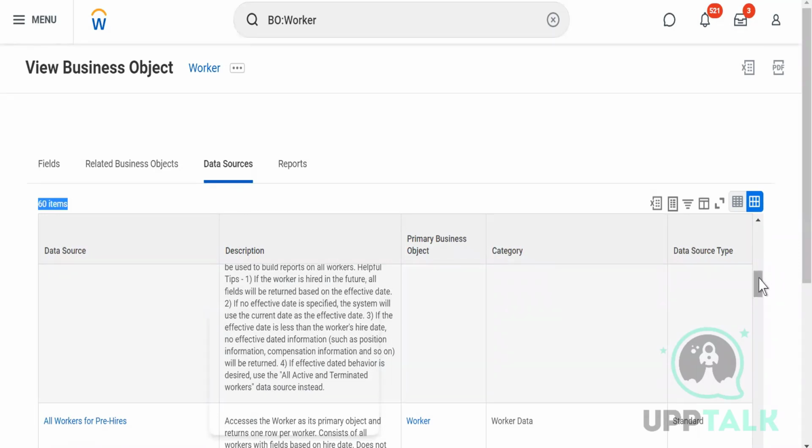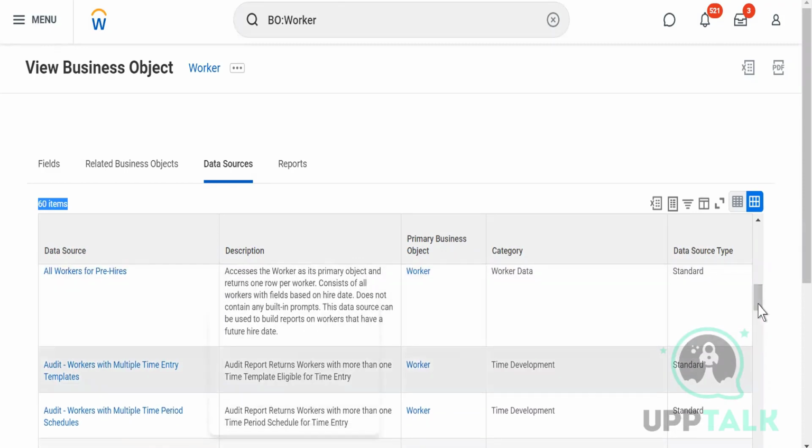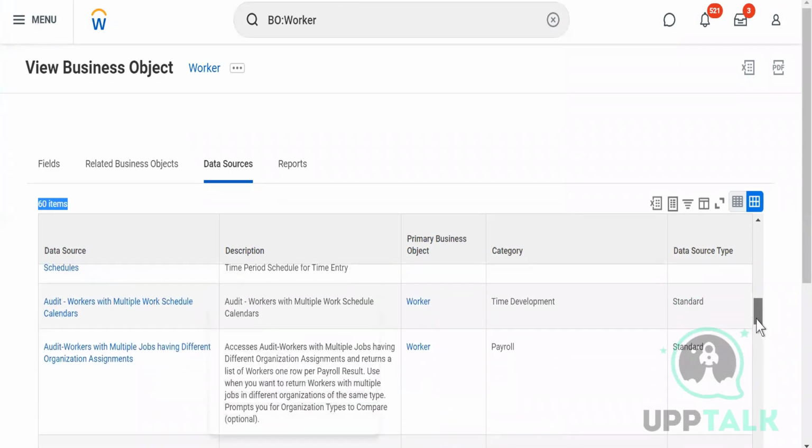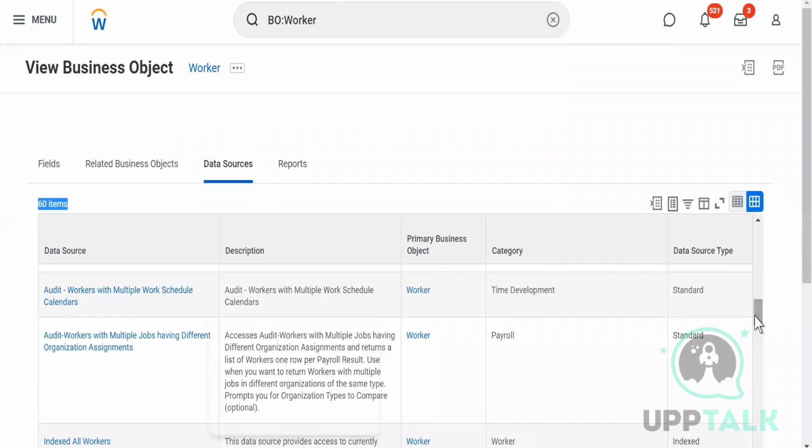Now there are two types of data source, as I stated, standard and indexed. When we use a standard data source, the search is linear. Linear means one after another. But when we use an index, it goes exactly to the same location in the memory and picks up the data. And here I gave you the example of a book which contains 1,000 pages, right? If you're trying to look for a word, you will have to find the exact page number.